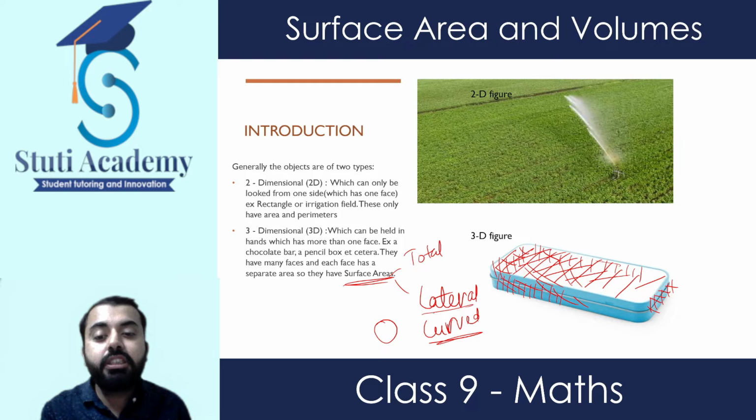Lateral surface area applies only to those figures that have straight lines. Only in the case of a cube and a cuboid do we say lateral surface area; other figures will have a curved surface area and a total surface area. The terms mean something different. In a cuboid the lines will be straight, while in a circle there will be no lines.